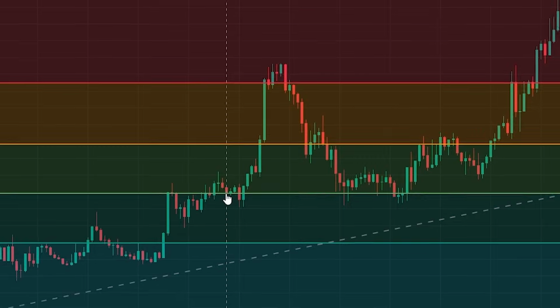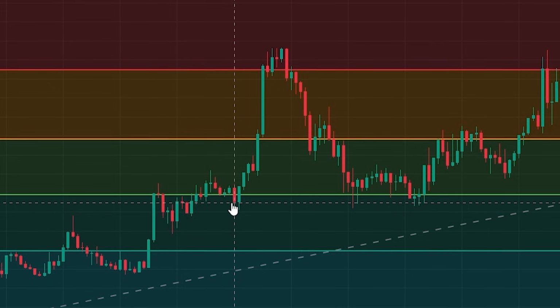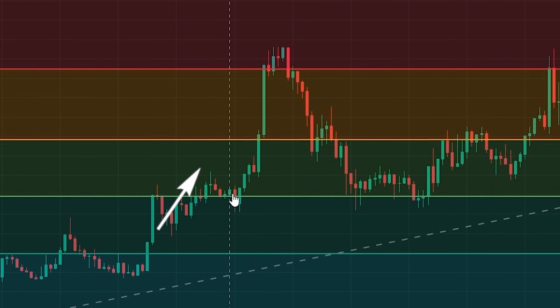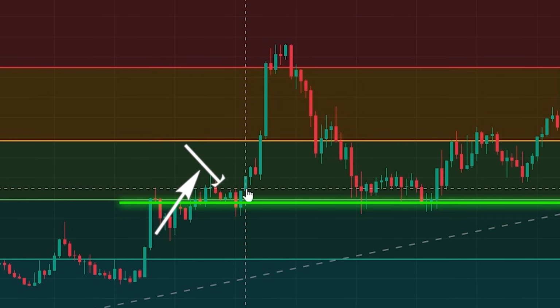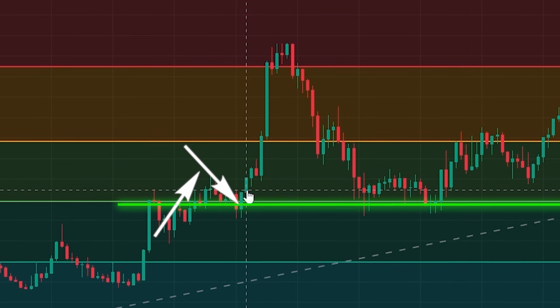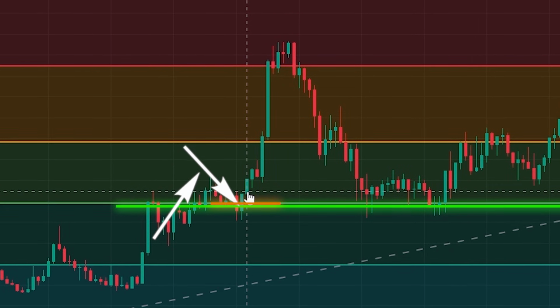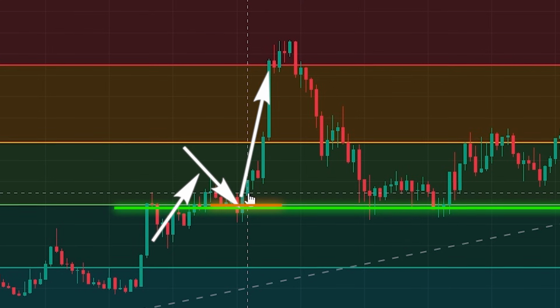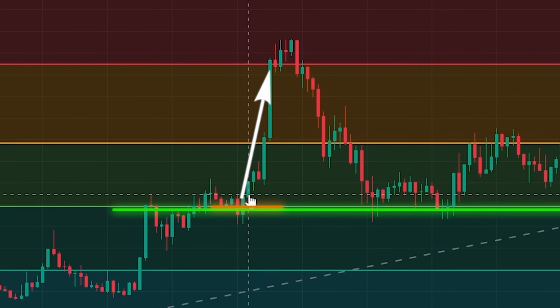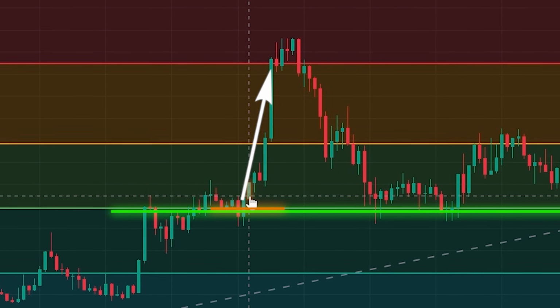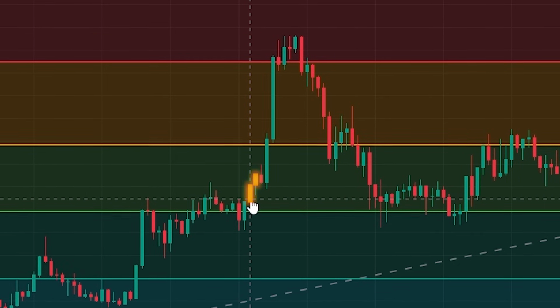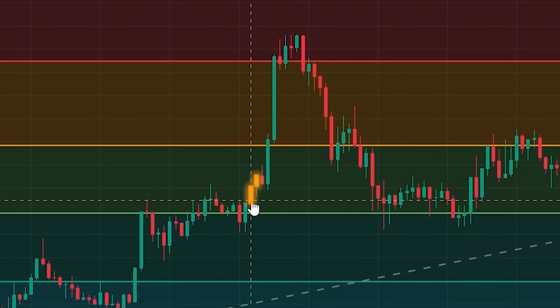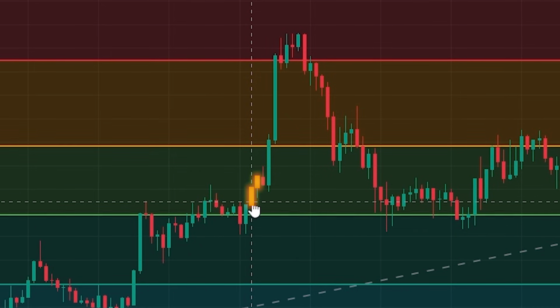Let's look at some examples. For instance, here's what happens in this trading range. Notice that the price breaks the green line, but there is no continuation of movement here. The price begins to correct and move further downward, and in the next case, we notice that there was a clear breakout of this zone, and therefore we can confidently open a position upward. After that, several green candles break through this resistance level, and all of this together signals that the pullback is over and it's possible to enter a buy.